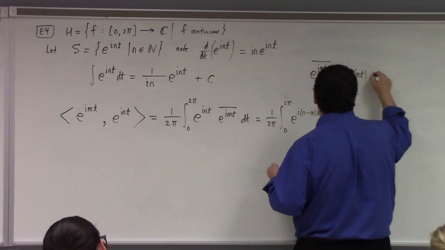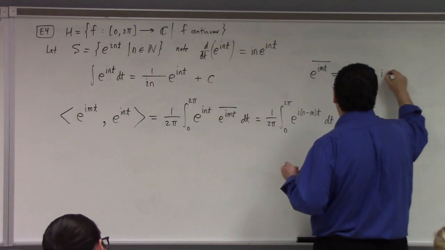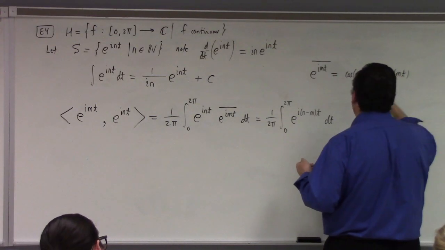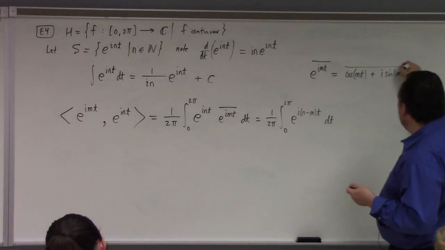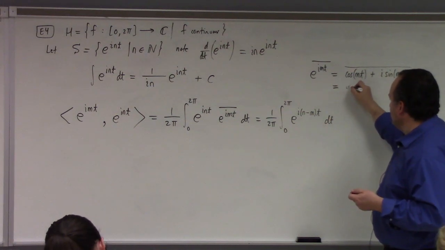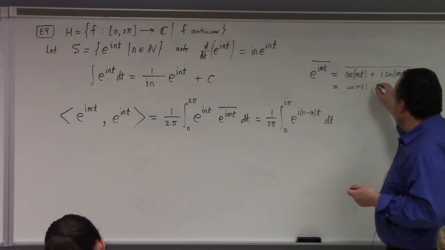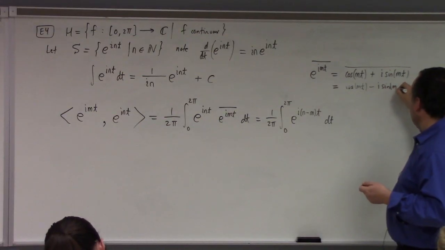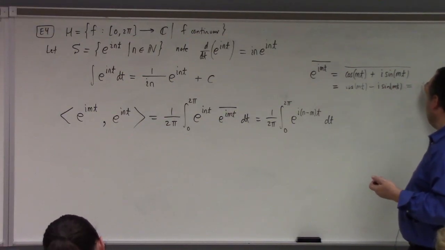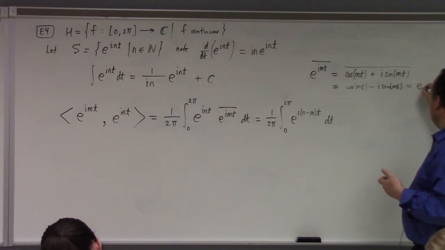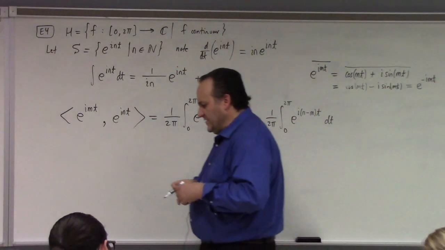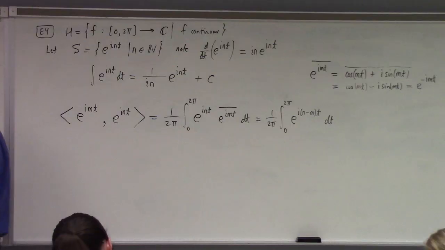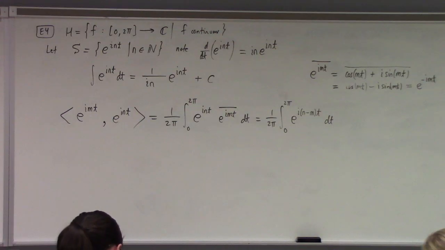is, well, that's cosine mt. If you guys are wondering, I did talk about this before, I think, but I'll talk about it again. So e^(imt) means this, right? And so when we take the complex conjugate of that, we get cosine mt minus i sine mt, which, because sine is odd and cosine is even, is e^(-imt). Complex math is very forgiving. Like this idea, to do complex conjugation, you just switch out i with minus i. It's amazing how much that just works with the notation.